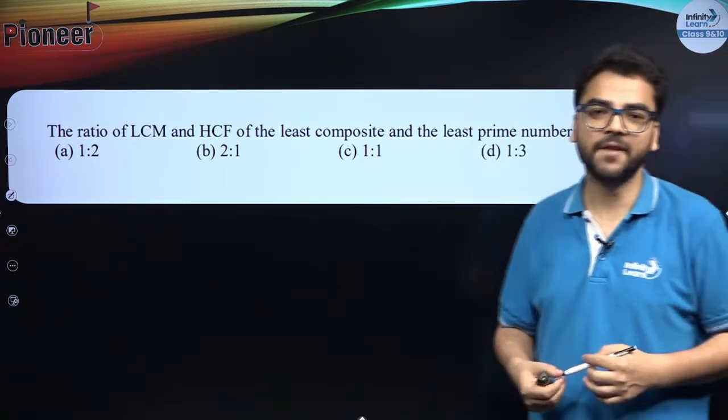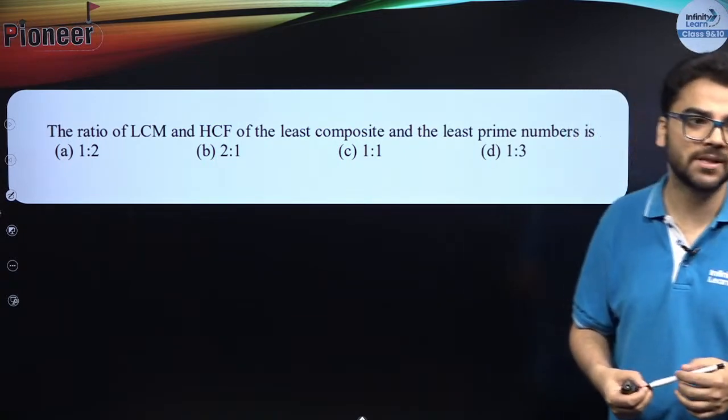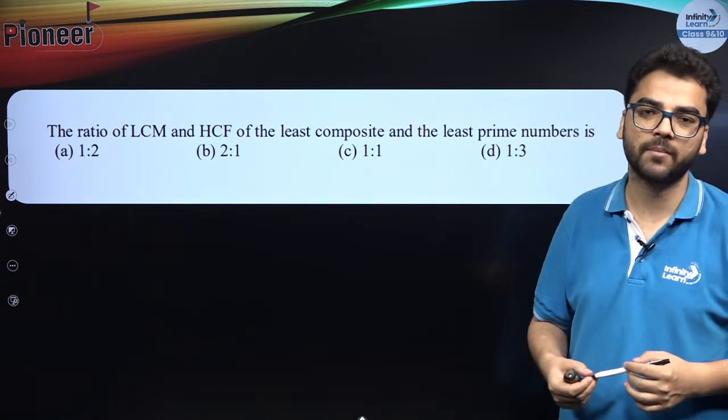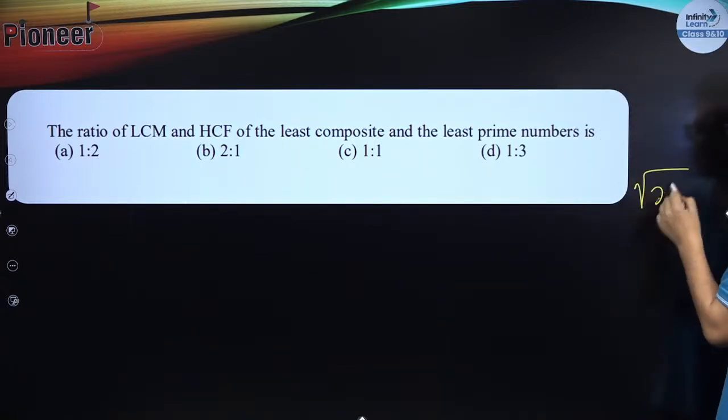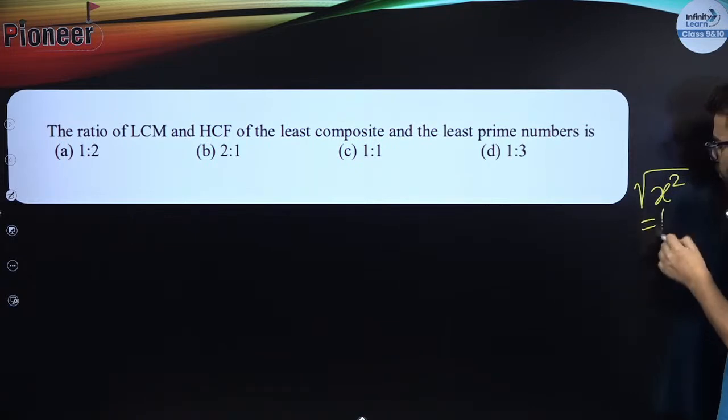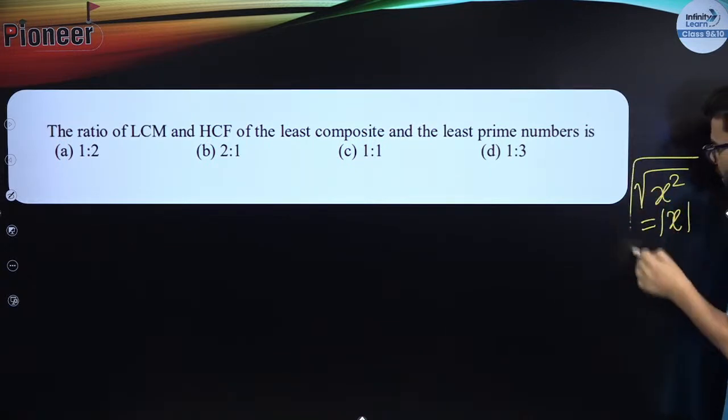Because that is the definition of square root. We call it the principal square root. I hope you understand that, Swap. Square root of x square, basically you see this is the definition. Square root of x square is equal to modulus of x. You don't have to take negative out of it.